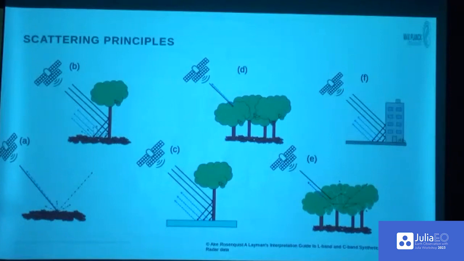And you can basically have the same if you have standing water beneath the canopy or at the edge of the canopy. And then you can have the so-called volume scattering.